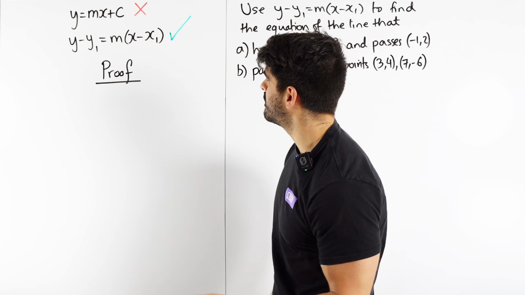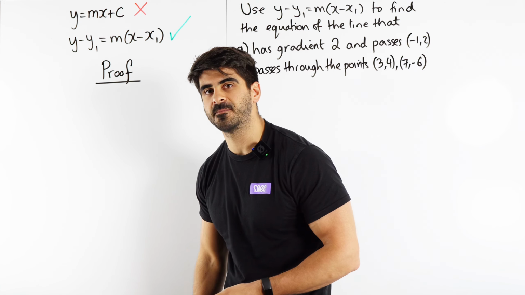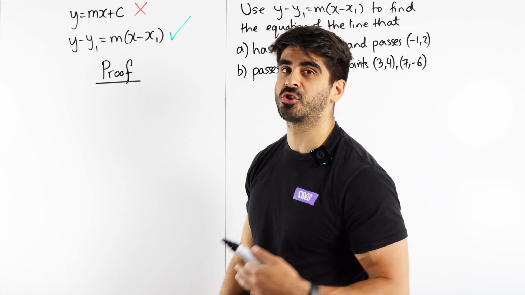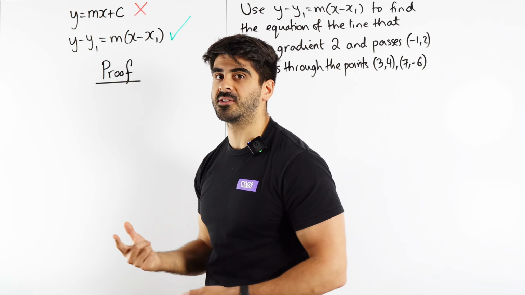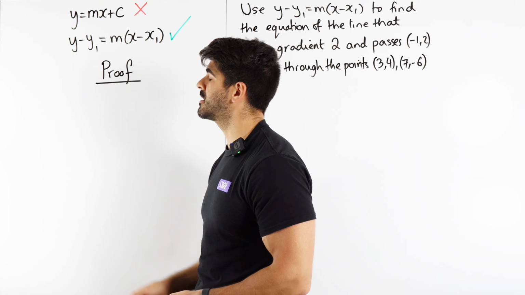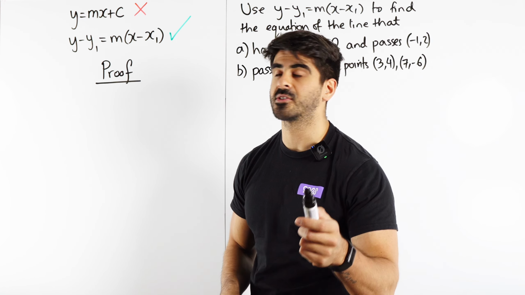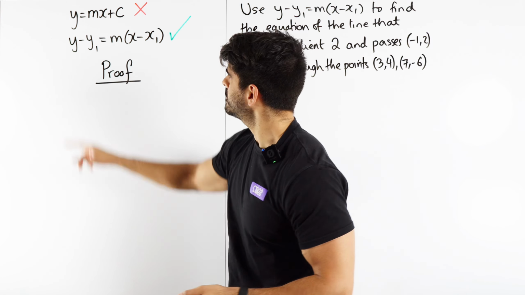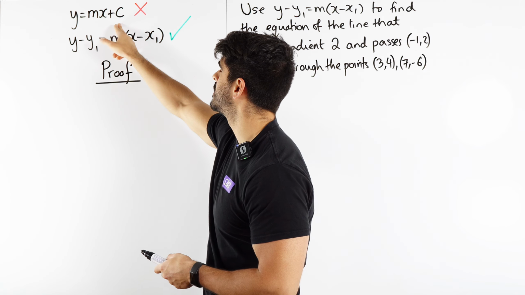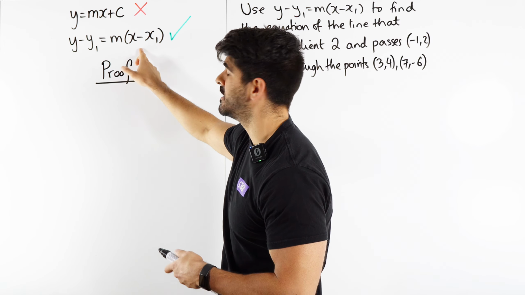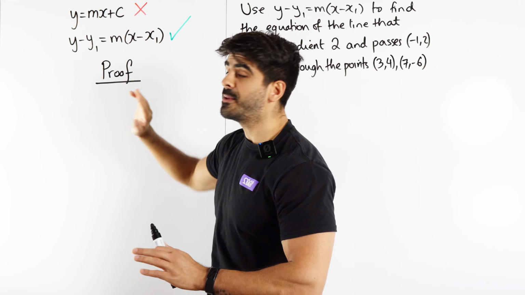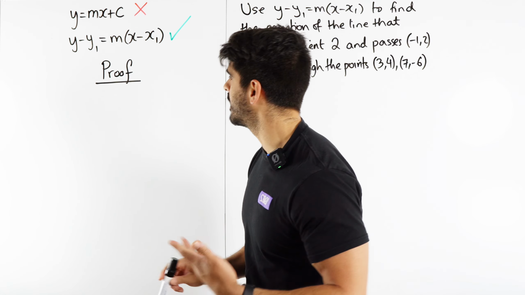Now, let's just revise y equals mx plus c and how we utilize it. Y equals mx plus c is how we describe a straight line, where m is the gradient. It's a fixed number because a straight line has a fixed gradient. And your plus c represents where the line crosses the y-axis. So it's very specific. You should really use this only if you know the y-intercept. This, on the other hand, is the equation of a line generally, meaning you can know any coordinate on the line.